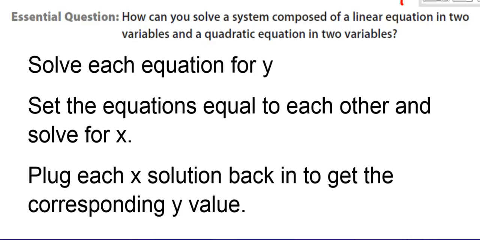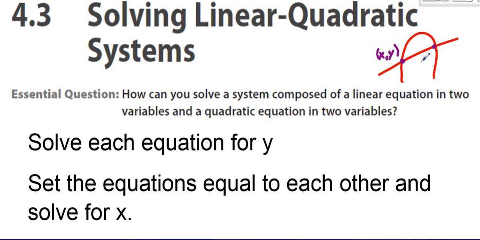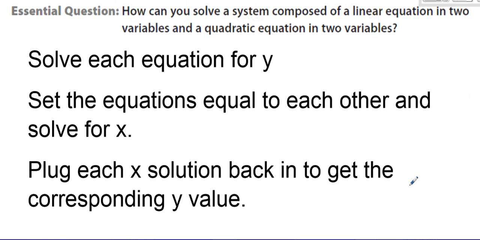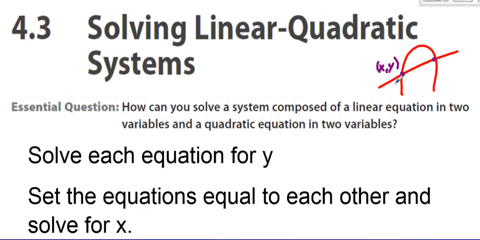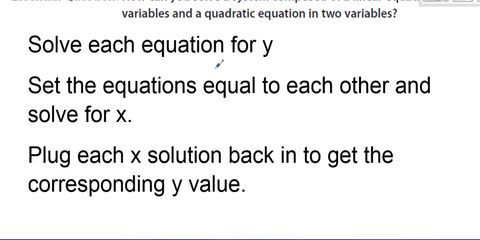And you can solve for x by any method that you like to solve a quadratic. Factoring, complete the square, quadratic formula, whichever method works best for you. And then once you get the x value, you have to plug in both of those answers, because like I mentioned, you probably get 2 different x values. And you're going to plug each of them back in to get the y that goes with it. You could plug it into either equation, the line or the parabola, and that will work out. So here's those steps one more time. Solve each equation for y, set the equations equal to each other, and solve for x, and then plug each x in to get the y values.